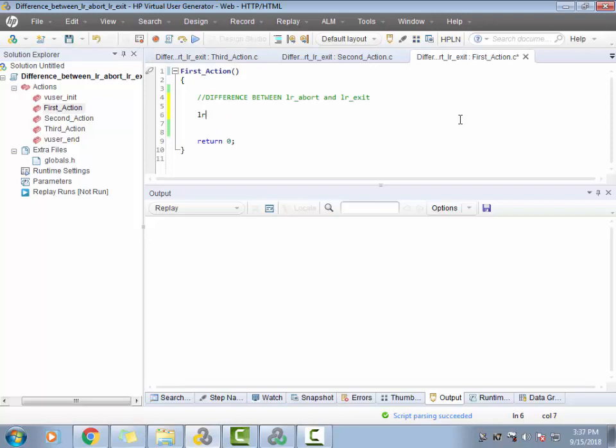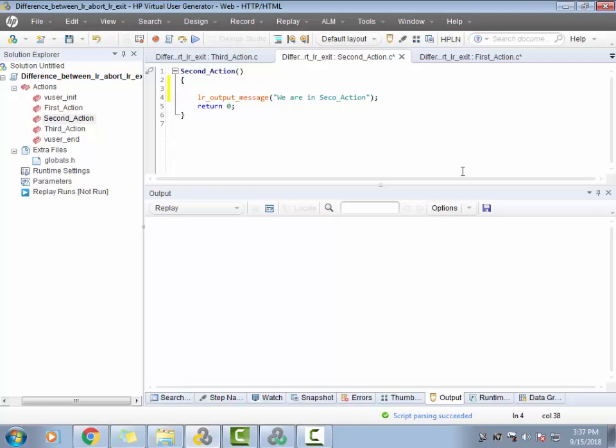Let's do an LR output message, and here we'll say we are in the first action. Okay, so this goes in the double quotes. And if you are in the second action, let's output that we are in the second action.